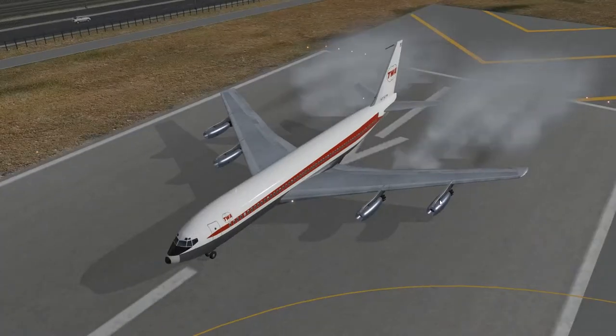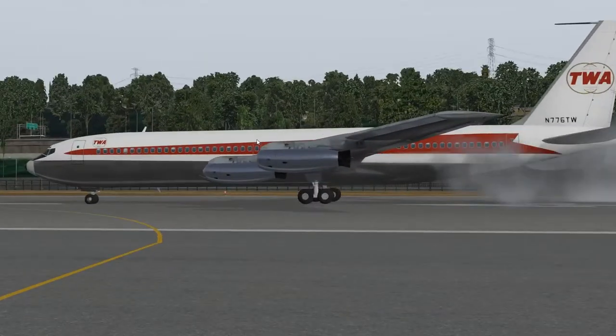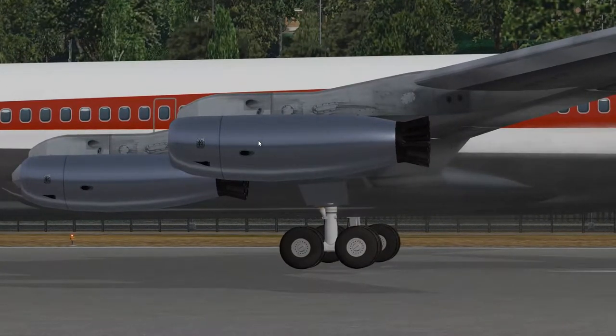This is the Michael Wilson version of the Boeing 707-420. Selected the 420 model for these Rolls-Royce Conways, which look, generally speaking, closest to the original engines on the Dash 80. And the barrel roll of the Dash 80 is our topic this morning.